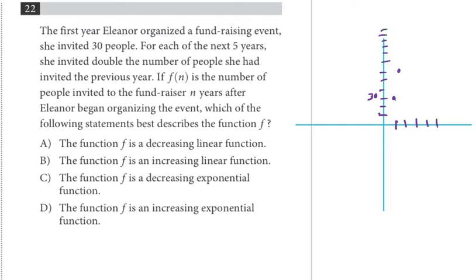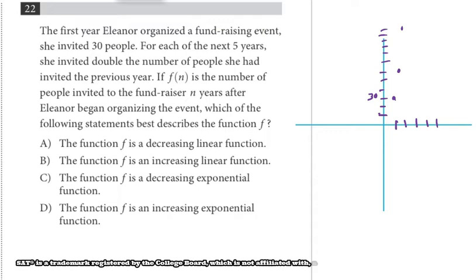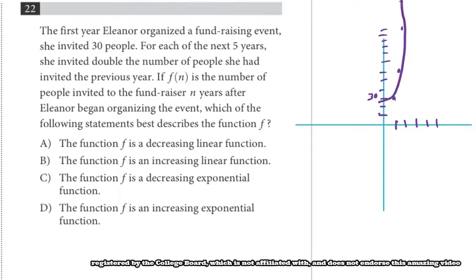Now this is not a linear equation, because a linear equation would have the same slope, meaning that every time I increased 1 in the x value, I would increase the same amount for the y value. So the graph would look something like this. And would increase exponentially. Answer choice D. The function f is an increasing exponential function.